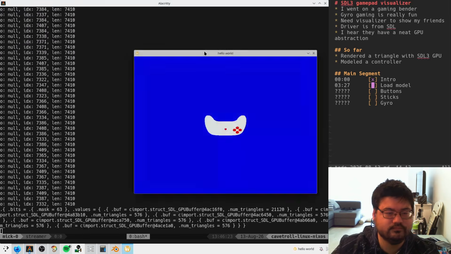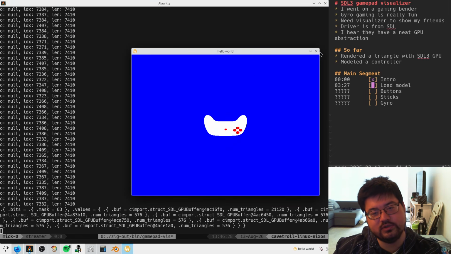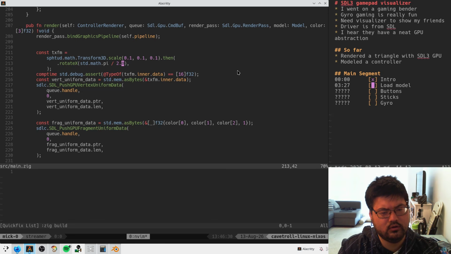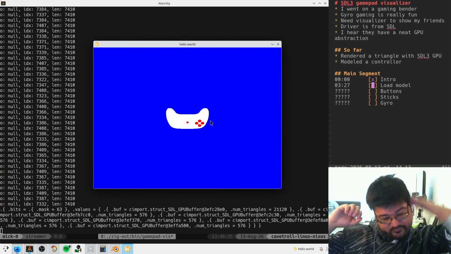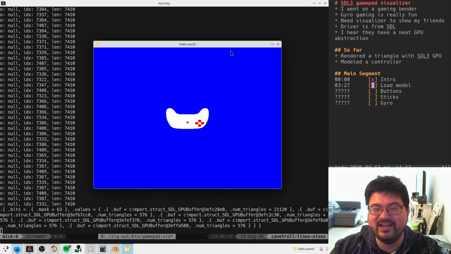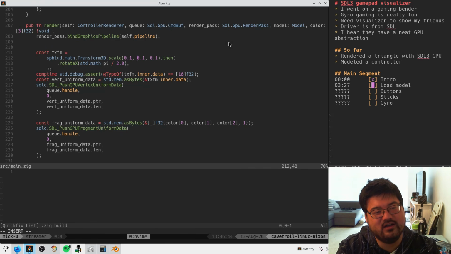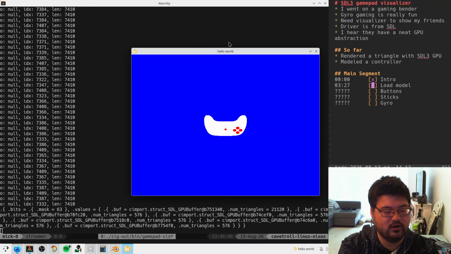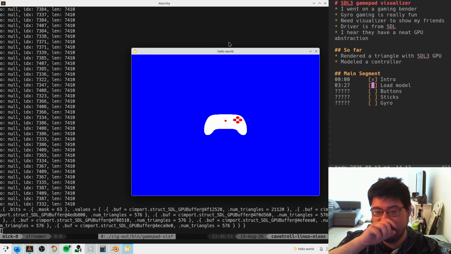There you go. Okay. And then after that, we want to do a rotate on Z. No, wait. Why is it upside down? I guess we start with a scale of negative Z, maybe? No. Negative Y. There we go. That's starting to look maybe like something.